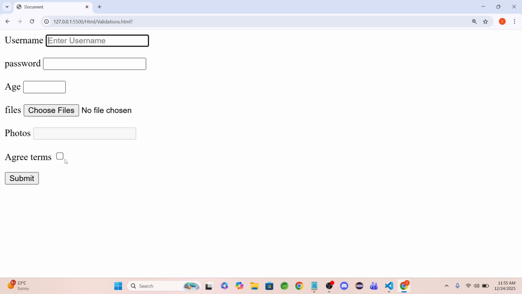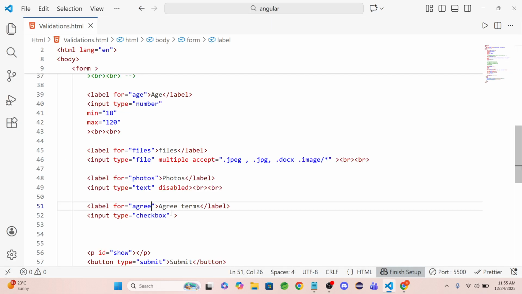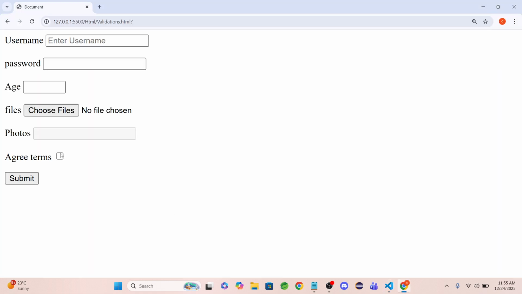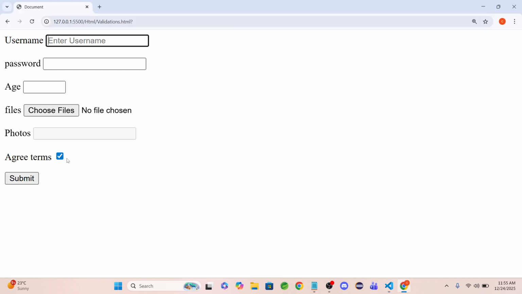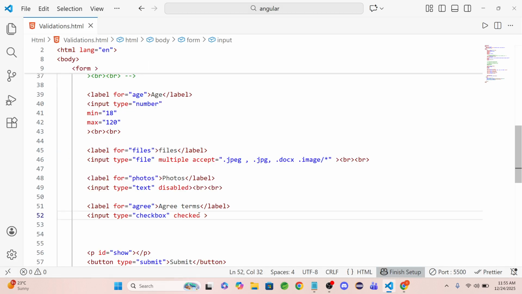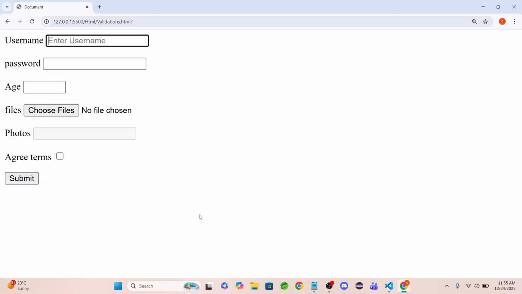If I use it without checked, we have to select this and then submit. But if you use checked, it is already checked, right? By default it will check that. See here, the difference is like this.